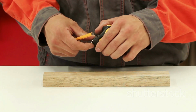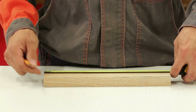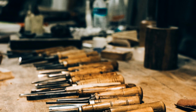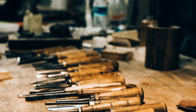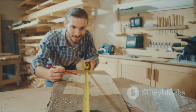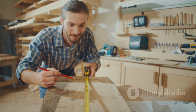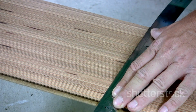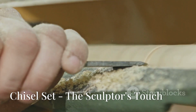By adjusting the distance between the marking point and the fence, you can create precise lines parallel to an edge or surface. Whether you're laying out dovetail joints, marking tenon shoulders, or simply drawing a straight line on a board, a marking gauge will become your go-to tool for precision marking. It's like having a miniature ruler that always draws perfectly straight lines.